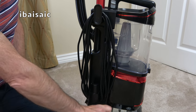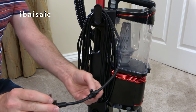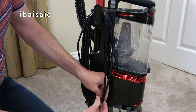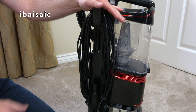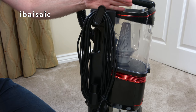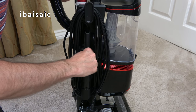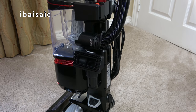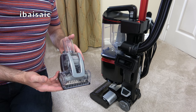Next, wrap the 8 meter mains cable to the hooks on the side of the cleaner. Just under the plug, there's a little clip. You can use that to secure the plug end to the rest of the cable so it doesn't come undone when you're carrying or storing the machine. When you come to use the machine, you can simply turn down the top hook and all the cable releases in one go. The crevice tool stores on the side here, and the multi-surface tool fits on the other side. Unfortunately, there's no onboard tool storage for the turbo nozzle.